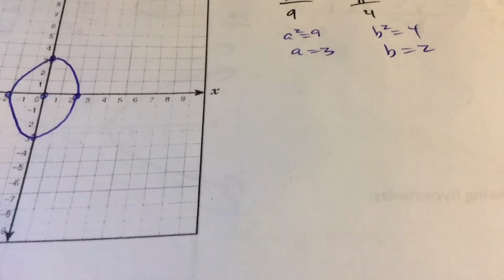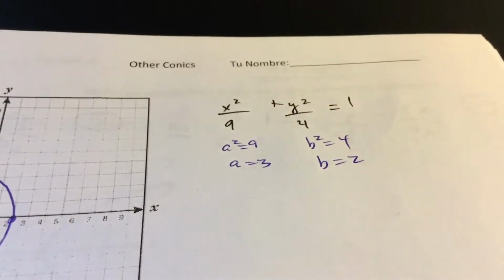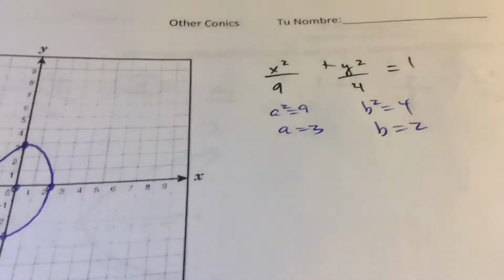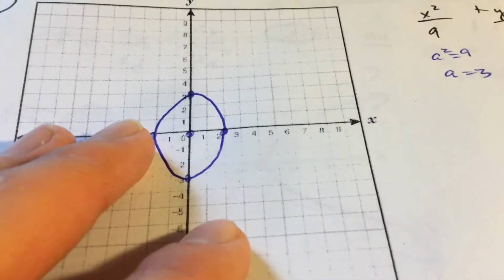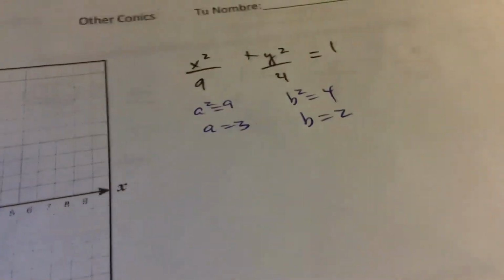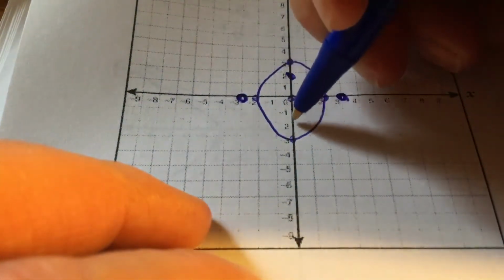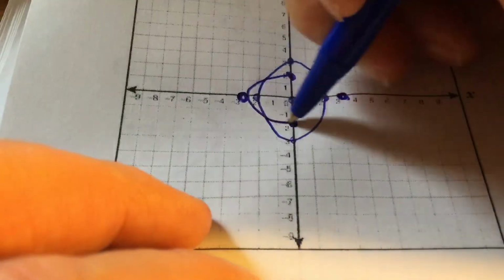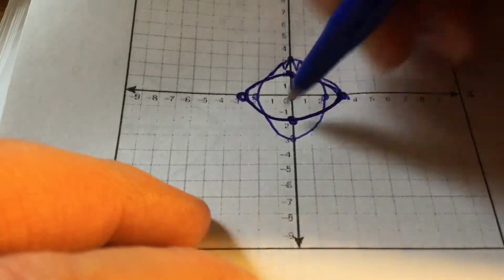All right, hopefully this one was done right. And it also was not done right. I have no idea what I was thinking at that time. Blame it on new dad brain. Anyway, A squared is always bigger, so A is 3, and it's elongated on the x-axis. And then B squared is 4, and that's on the y-axis. The closer A and B are together, the more it'll look like a circle, but it's actually going to be like that. Unbelievable.